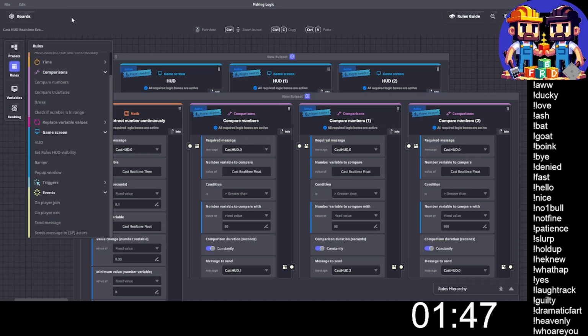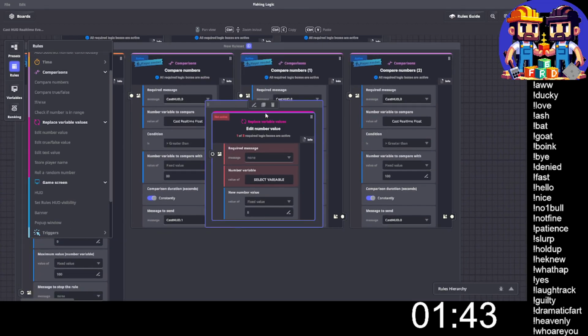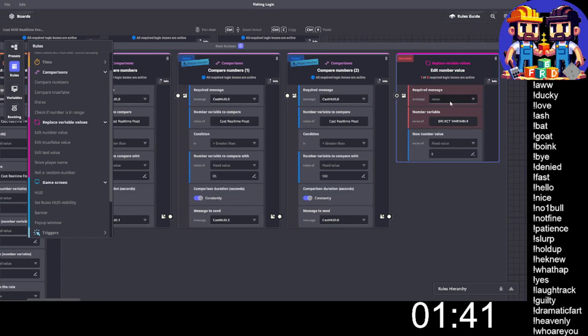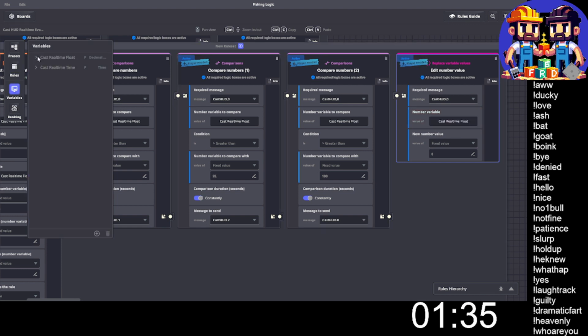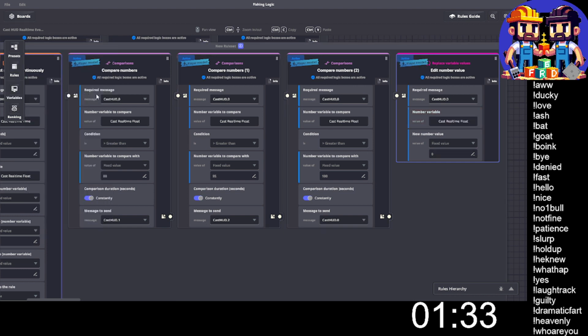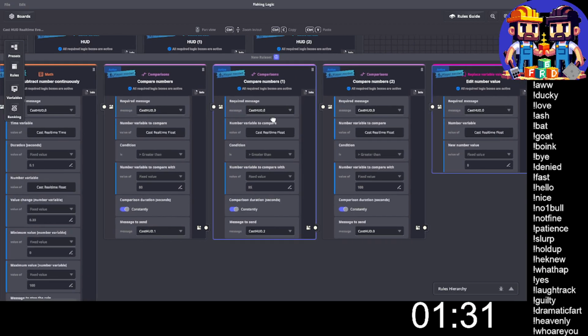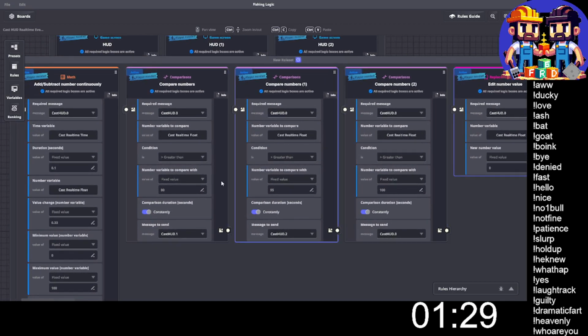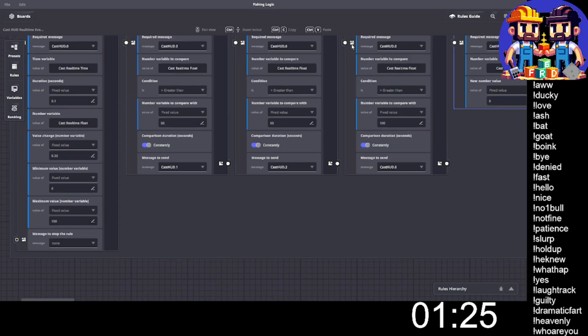So there's a rule: replace variable values, edit a number. So when we get cast HUD 0.0, we're going to set our float back to 0. So that way it goes 0 to 100, 0 to 100, 0 to 100 until we stop it, which I haven't decided that message yet.